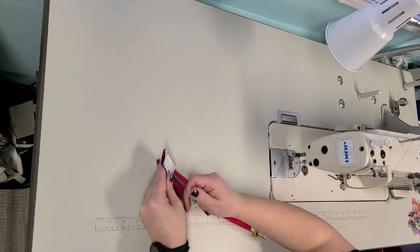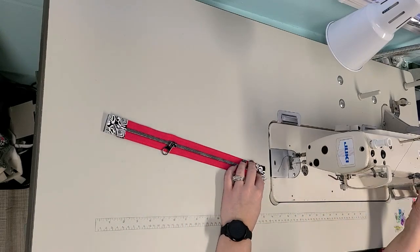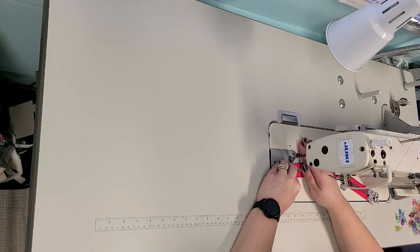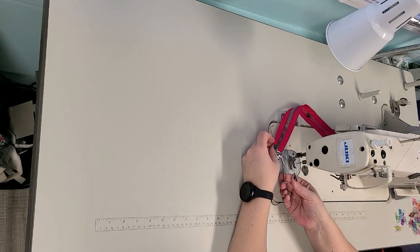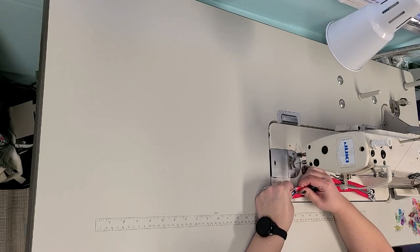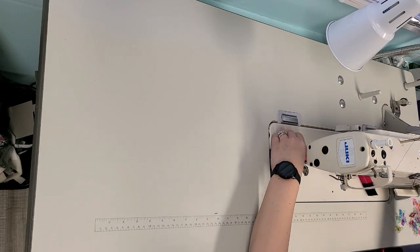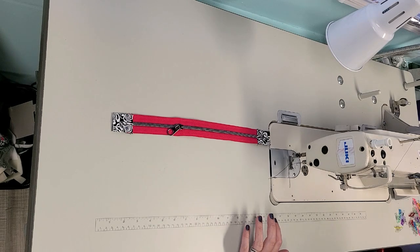I'm going to press the tabs wrong sides together and away from the zipper. All right, the zipper tabs are pressed away from the zipper and wrong sides together. And now I'm going to top stitch 1/8 inch from the seam on each side. That was step one and two.